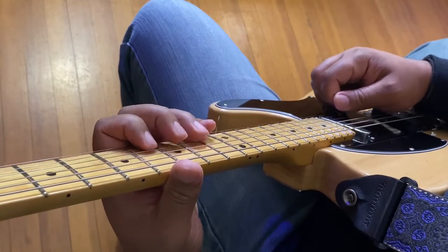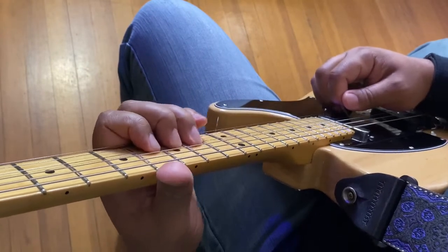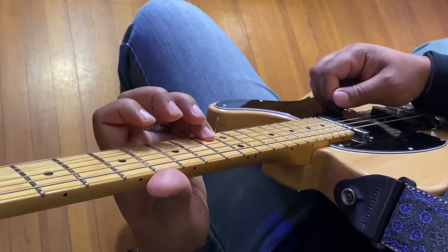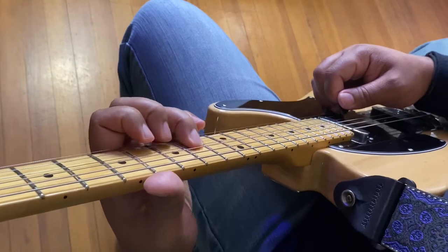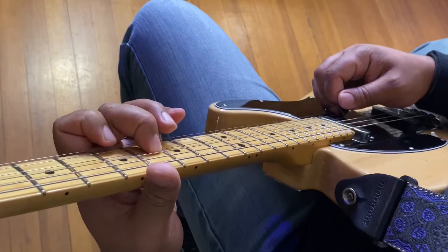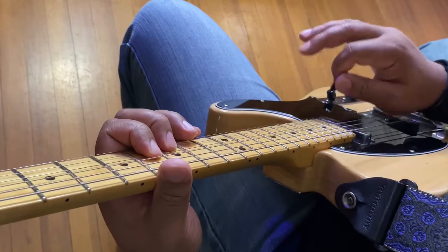So I'm going to give that example again. I'm going to play it slowly. And then you end it the same way that you ended it before. If you need a little bit more practice with that one before you get it right, just click on the chapters and just click on breakdown of riff or riff breakdown.